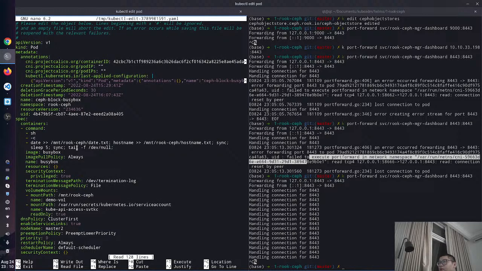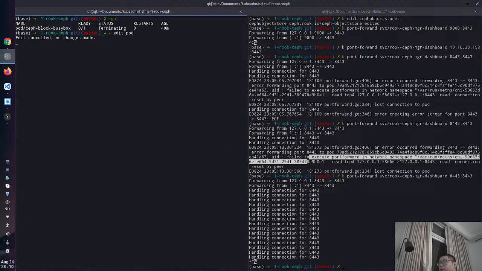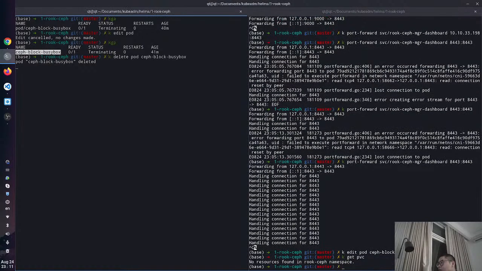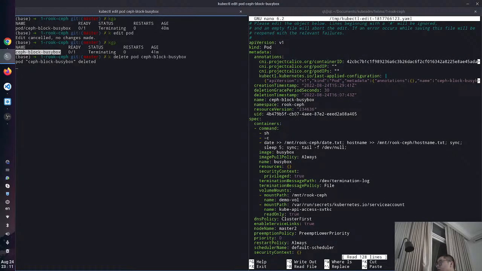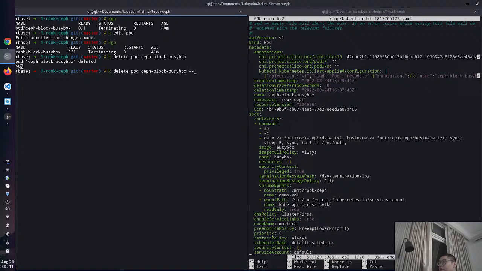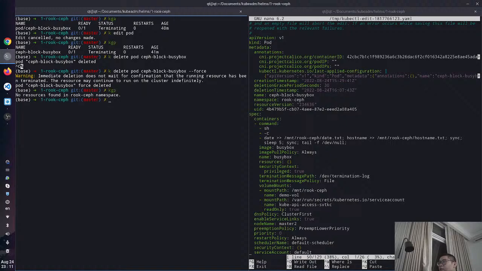Let me just try to remove some of these. Metadata, I think. We just add some force list. Yeah, so secret again.